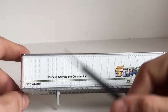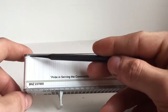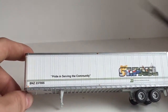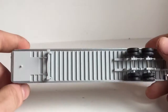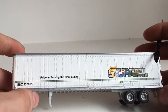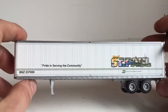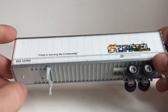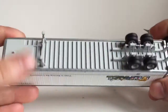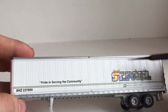As you can see, you have very nice decals on here, and you do have a lot of the bolt detail in the plastic casting as well. This trailer is almost all plastic except for the axles. The plastic does allow for a lot of detail for the price — if it were metal, you probably wouldn't be able to get it at this price. You do have some nice decals and bolt detailing throughout.